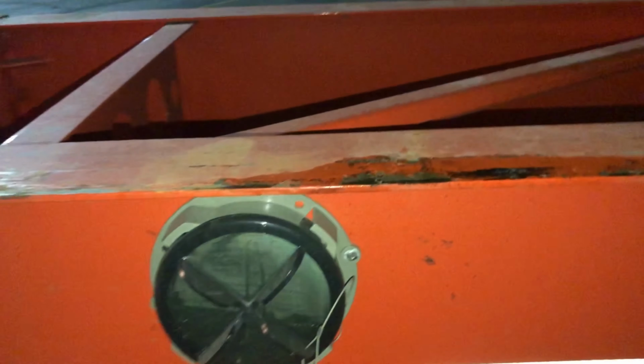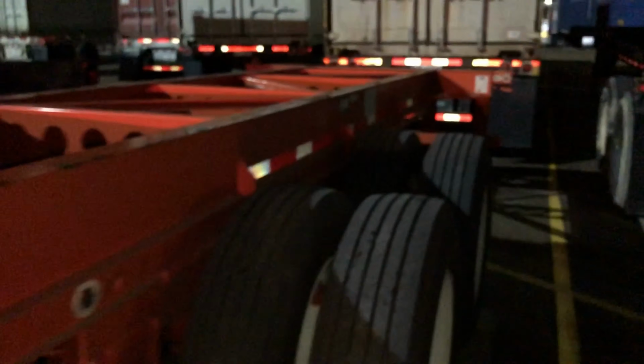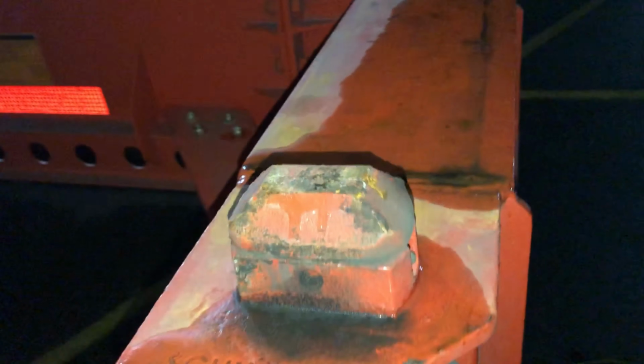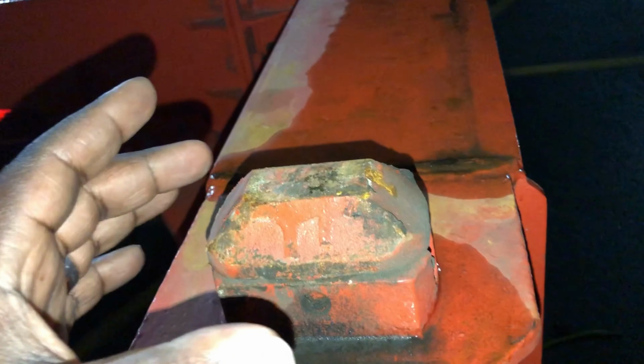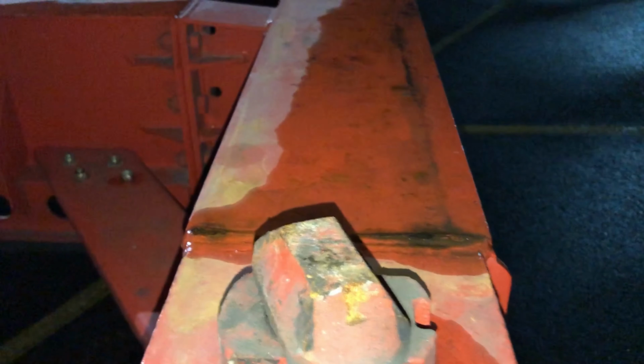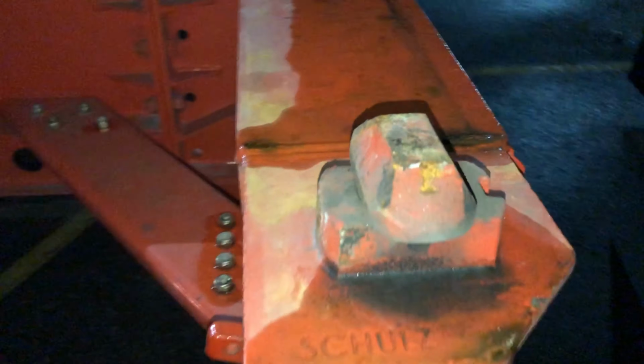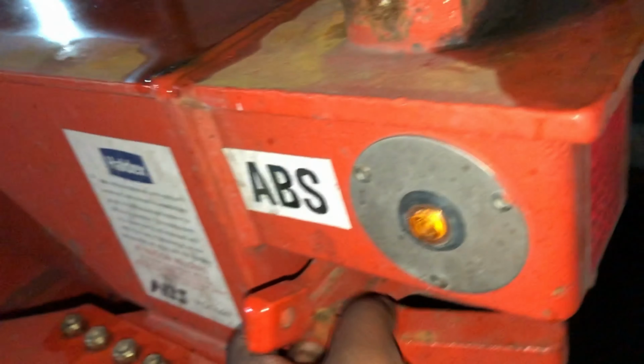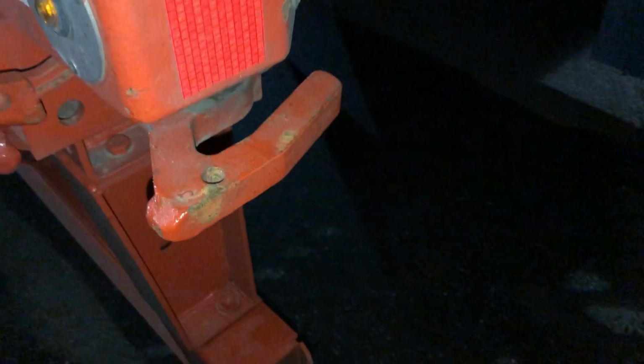The chassis trailer registration is right there. And you got one, and this is another pin. They'll set the box, it has a hole, and they'll set it right here on that hole. And what you'll do is turn it and lock that pin. And see, there's a handle right here. Just lift that up and move that pin back.